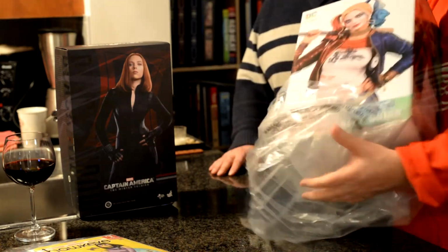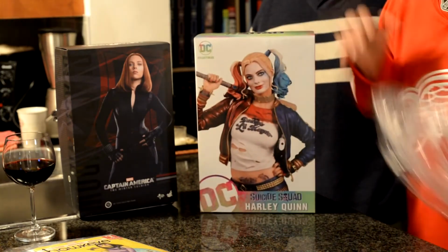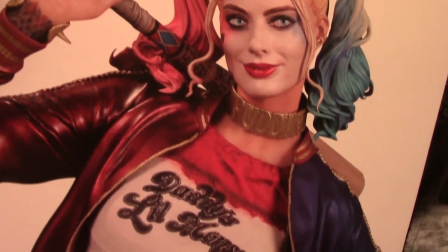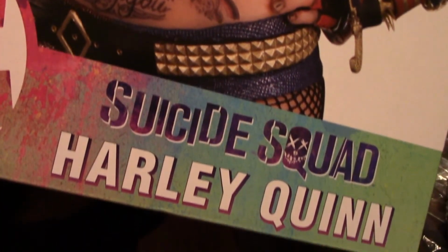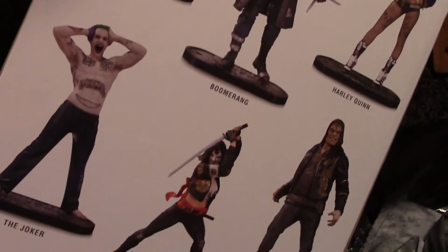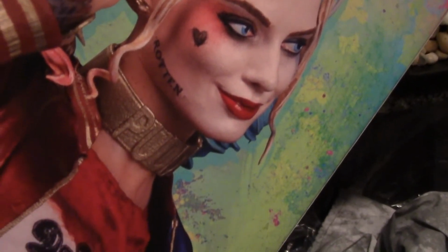Now this is another beautiful piece, and you know what this is. We all know what this is. This is the Margot Robbie Harley Quinn statue from the latest movie. And they came out with an action figure for each and every single one of the characters from the film. Most of these, they're all readily available. I really like the Katana as well, but the Margot Robbie is definitely the hardest one to get. You can't find these for love or money.